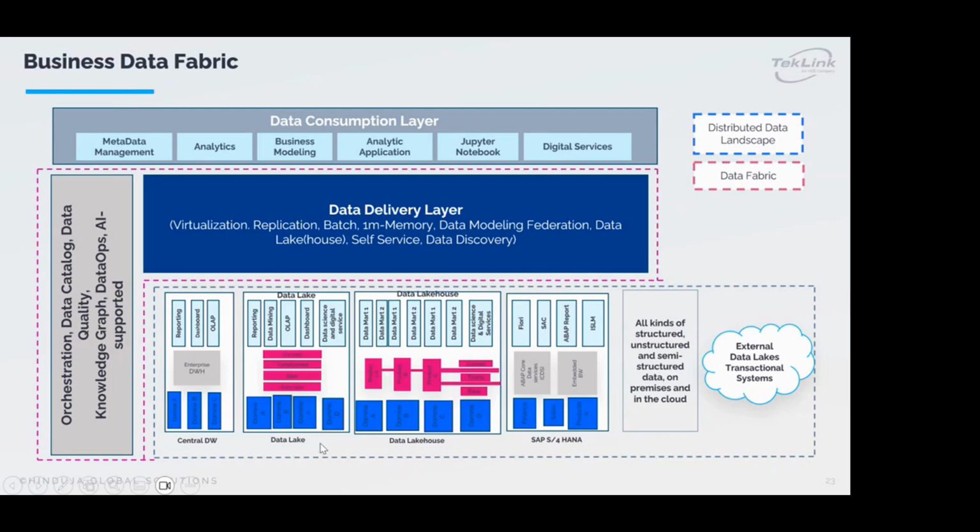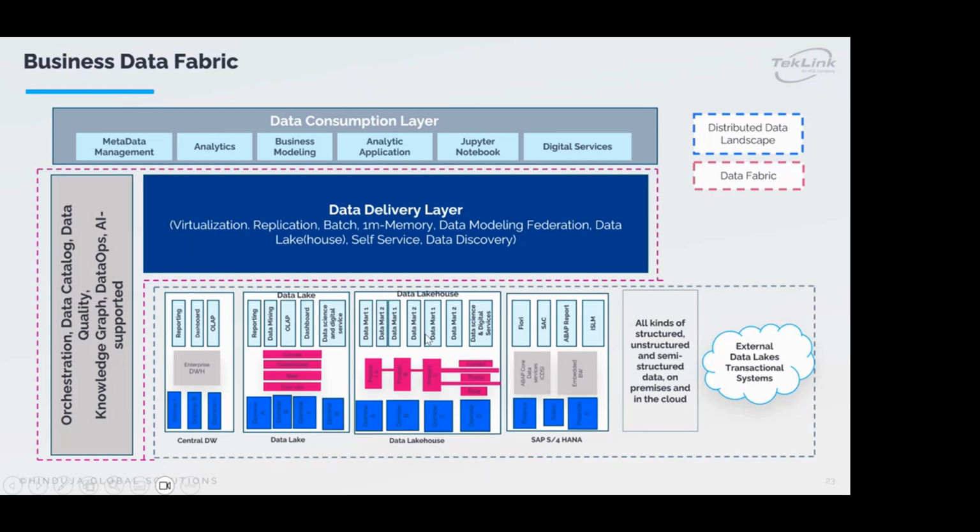The other flavor is where we get data from different data lakes in raw format. Here it is convenient to use the raw layers, and then we can properly transform and store the raw data, and combine it with other data sources for reports and dashboarding applications. The third concept is a data lakehouse, which is the combination of our central data warehouse and data lake, where we get all flavors of data, including raw data, which we can use for dashboards and digital services, and also for data science purposes like AI and ML.